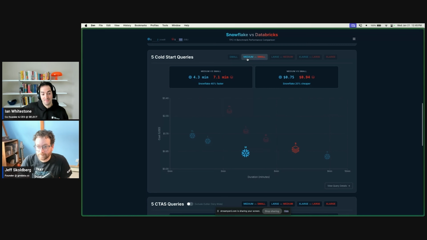And unfortunately, that's what makes these cross-platform benchmarks really difficult to do. They don't have a standardized currency they charge in. They charge in their own virtual currency of credits on Snowflake or DBUs on Databricks. And each of those then has an associated dollar cost, which can vary based on how important a customer you are, and how much you're committed to spending on the platform.